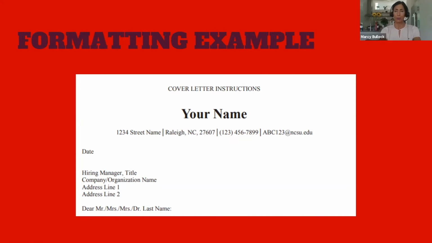If you don't know who to address the letter to, do some digging. For example, one candidate who was applying to the Career Center did not see in the advertisement posted on the NC State website that I was chair of the search committee because it wasn't posted. So she went and did her research and found out the director's name and addressed the letter to the director.